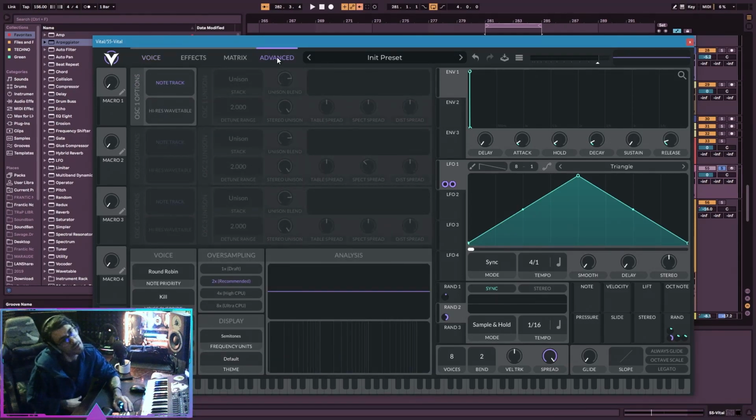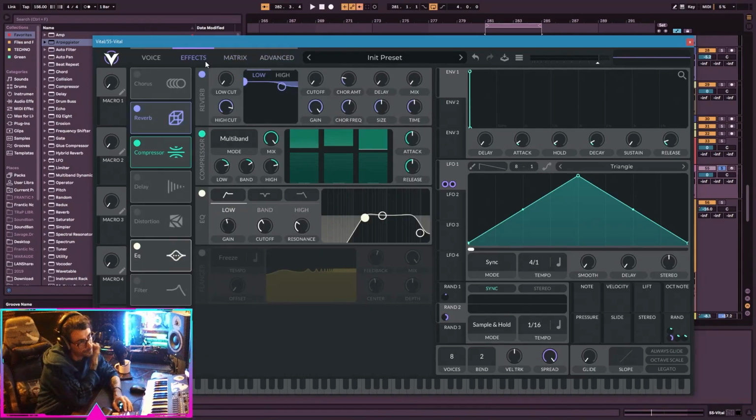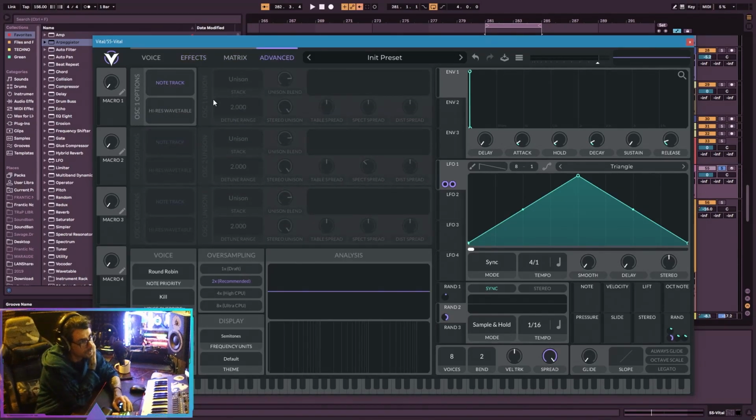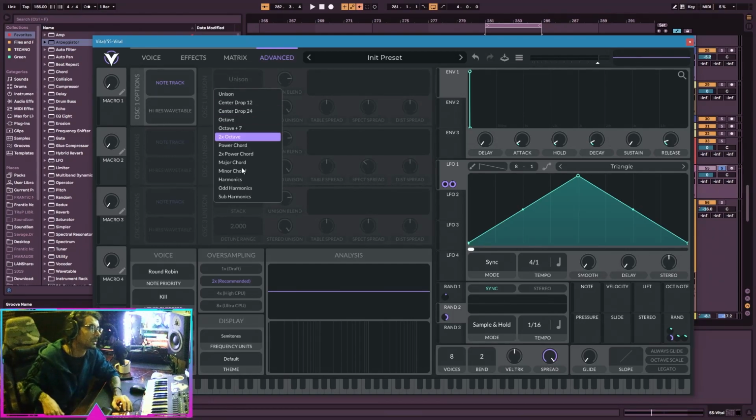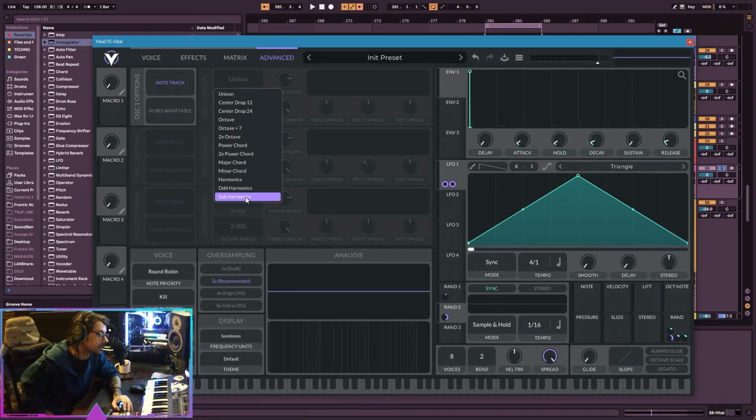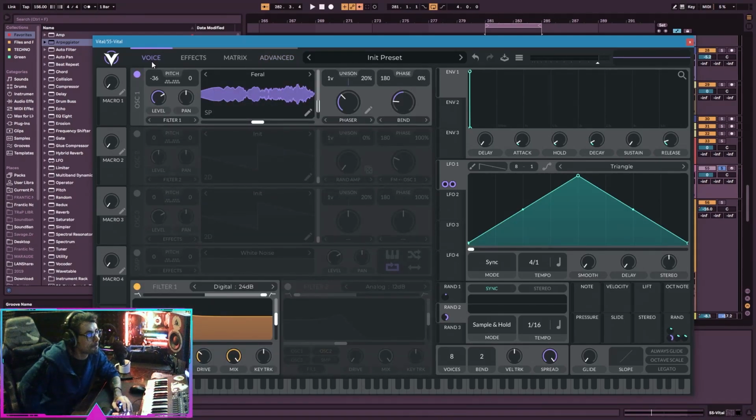There's a bunch of quality of life upgrades that are really good, that are worth the upgrade, and of course the new Unison modes, the subharmonics, the only new one, and that's it pretty much.